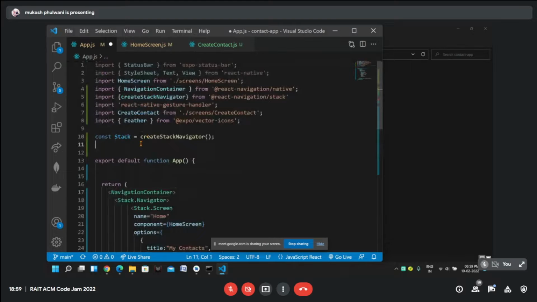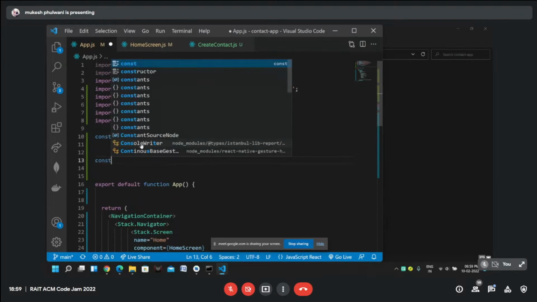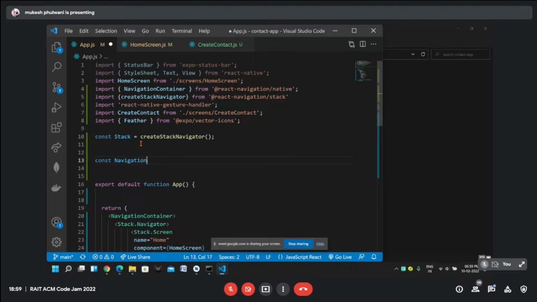So what we can do is create one more component, const Navigation.